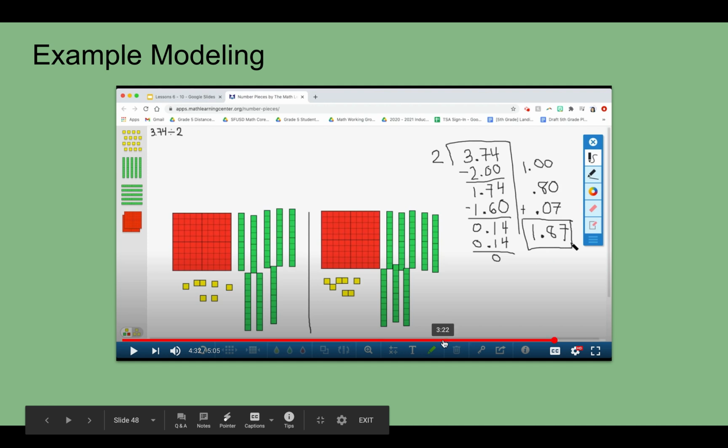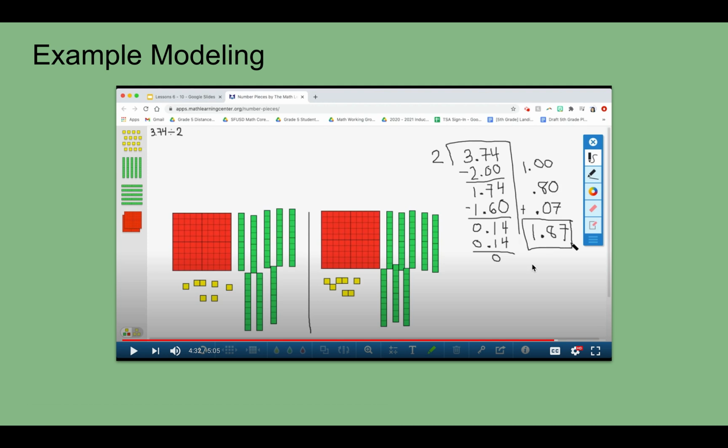So today when you solve your problems, I expect to see your work with the cubes and then your written work showing how you divide it. Now, I know that some of you are thinking I can just skip straight to the written work. I don't need the cubes. I want you to use the cubes today because I've noticed a lot of people are making errors with the place value. So for example, they're writing 7/10 instead of 7/100 because they're putting that decimal point in the wrong place. And when you have the cubes in front of you, you have a way to check if your answer is correct using more than one strategy, which we know is something important to do in math.